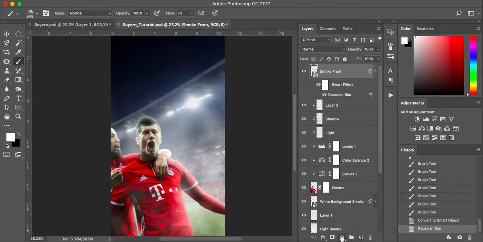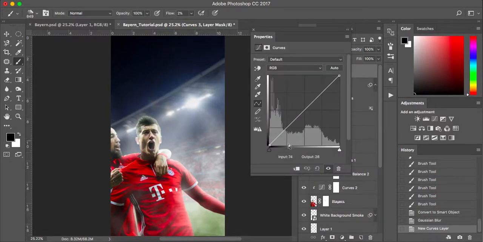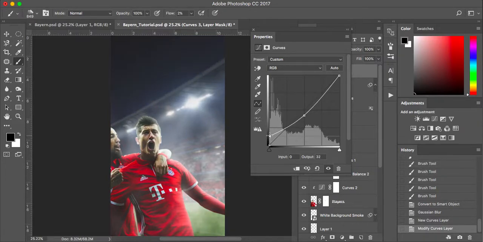Okay, and then we're going to go to curves, and we're not creating a clipping mask here. What we're going to do is we're going to hit the center, we're going to drop it a little bit, and then we're going to go down here onto the bottom left. We're going to create like this glossy effect. Again, this is entirely up to you, completely optional.